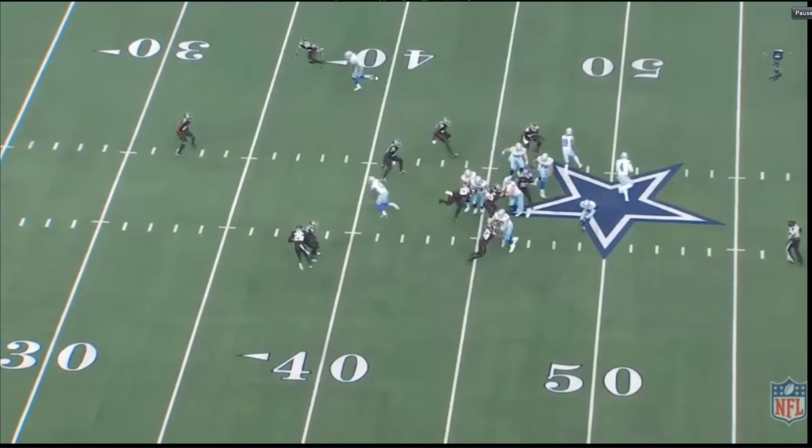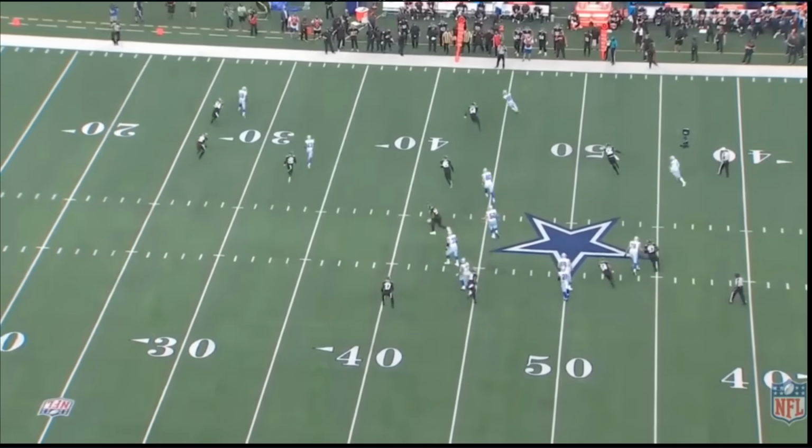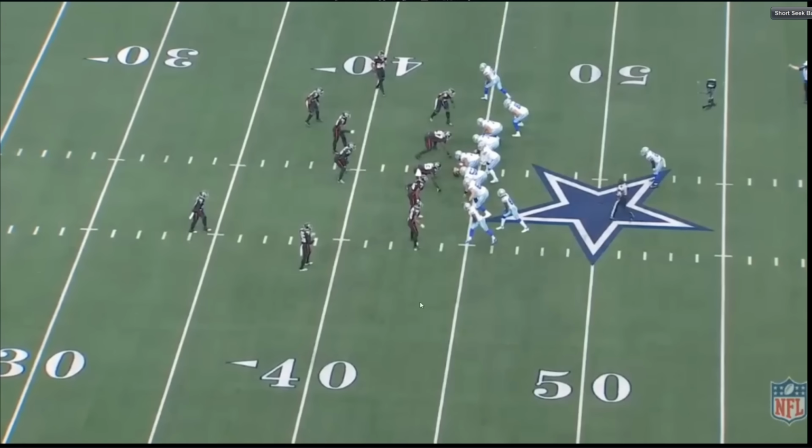So now, with that being the read, this linebacker, if he's in zone coverage, has something called first back out. If Cooper is going to be the wide receiver over there, that means anything in the backfield that's coming out, the first thing that shows is going to belong to this linebacker. Most of the time it's Tony Pollard. Some of the times it's Zeke. Other times it could be a tight end. It just happens that the first back out this time was CeeDee Lamb. You see what I mean? Let me get back to this point right here.